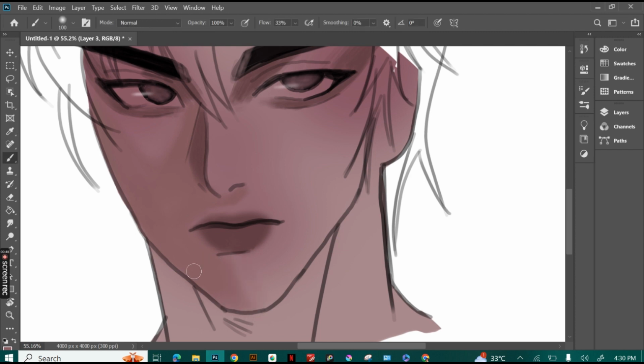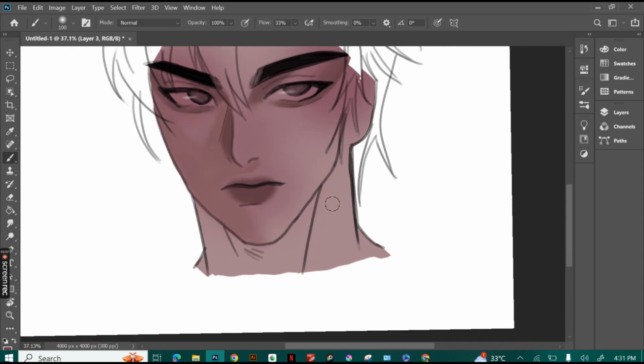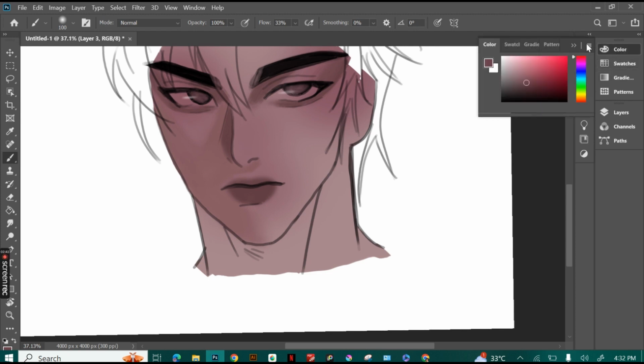I think the eyes look good, but I don't really like the way the face turned out, especially the lips. Obviously, we are going to make the lips a little bit juicier, and we are going to do that, definitely. If you're following a Kooleen tutorial, that's definitely going to happen.